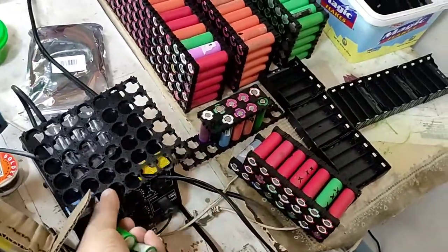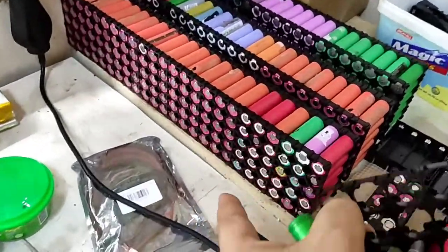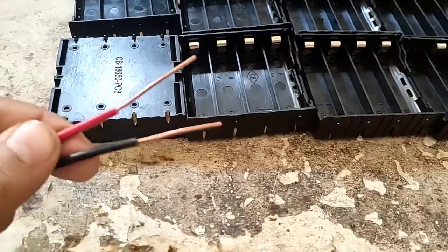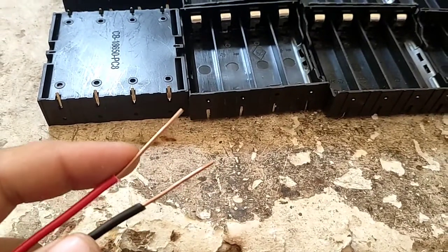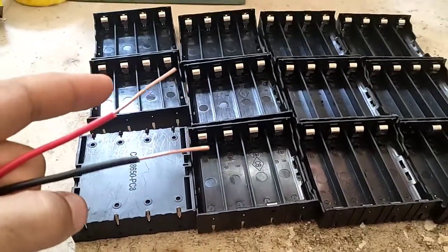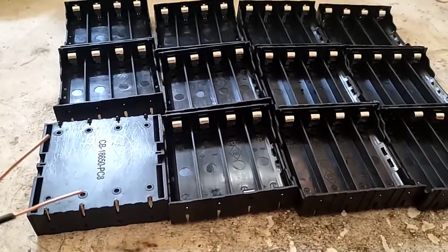And then the next thing you need is the cell holder for the finished product. When we are going to assemble the batteries, we need to use that one. You can use this kind of single-strand electrical wire, because it's very easy to solder on those legs. So I will now use a 3S configuration, solder it all, and show you.